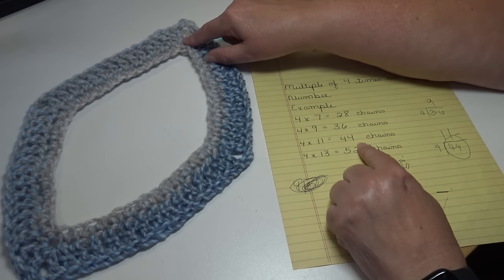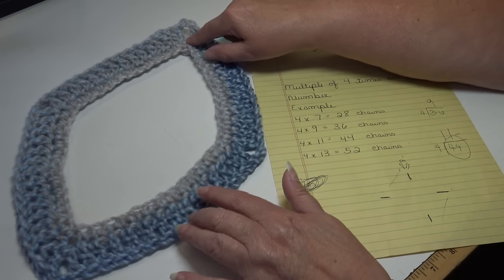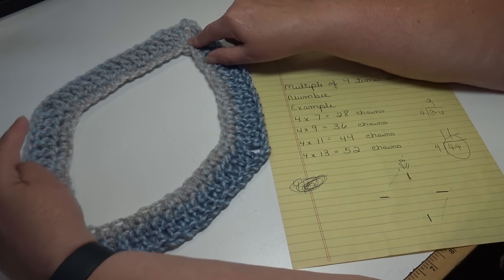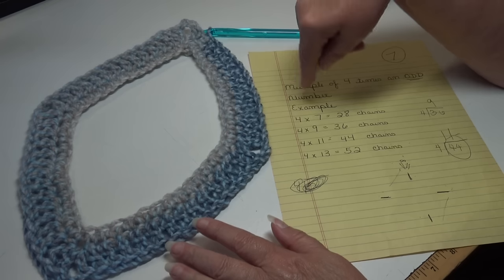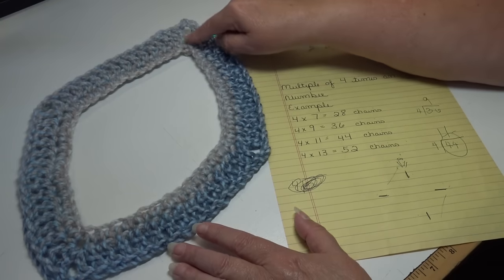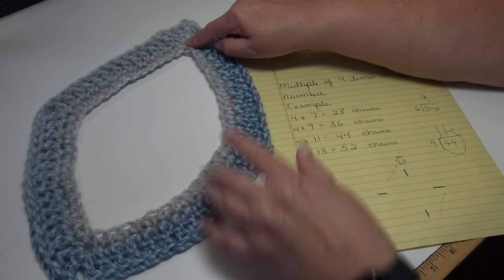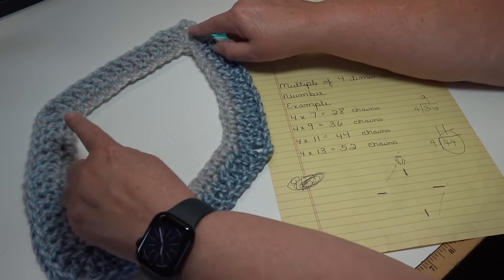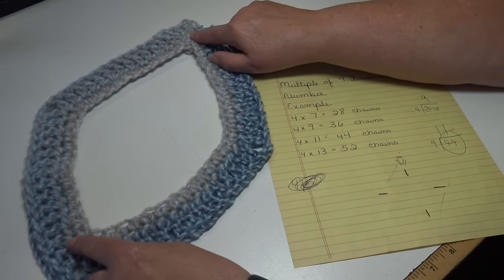If you made a smaller starting chain of 44, then you would have 11 stitches. Your point would count as 1, and then you would have 10 stitches to your next point, for a total of 11, and you would continue that around. If you chain 36 as your starting chain, then you would have 9 stitches. Your point would be 1, even though you work 2 double crochet, a chain, 2 double crochet, I'm counting that as 1 because you worked all those stitches in that one stitch. Then you would have worked 8 stitches for a total of 9, point to the next point.